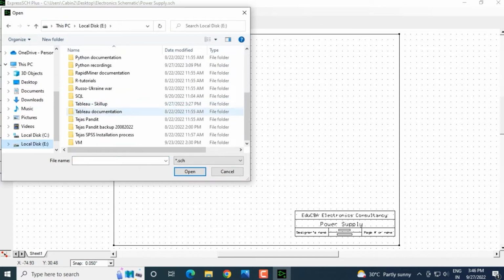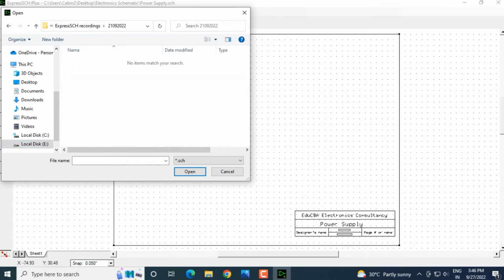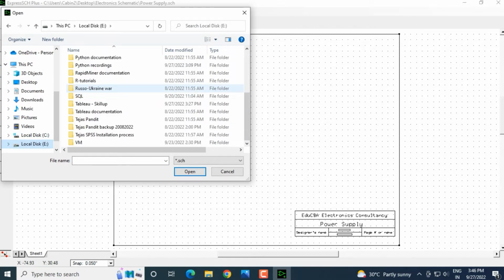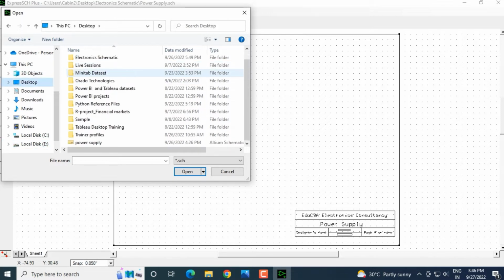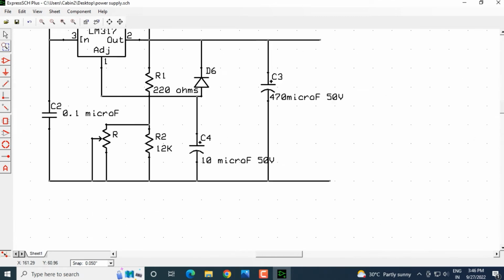Yep, out here. Right, that is the file then. Yeah, that's the file. So fine, we'll just, oh, that was a bit too big.